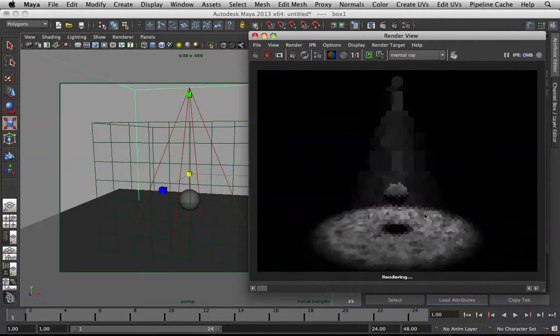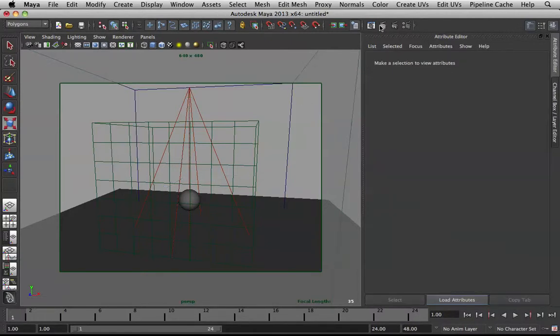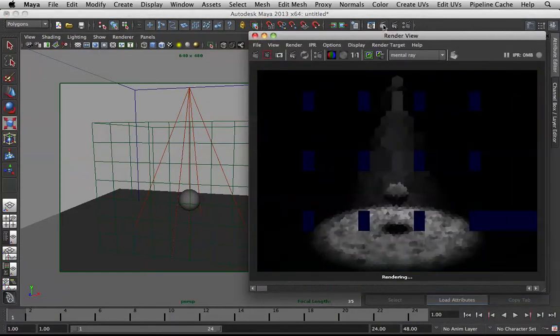Now, if you're not a big fan of the noise, you can always edit that again here in your density. Then let's play around with the settings. We can always decrease ratio and make that blend a bit more with each other. Frequency ratio you can bring down. It's up to you guys. Just render this guy up. And yeah, this is very basic light fog. Still not a big fan of these dots.